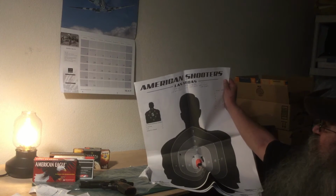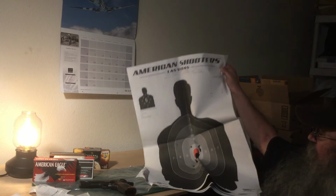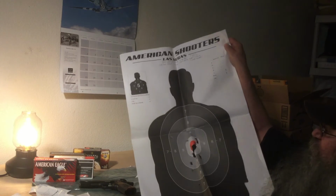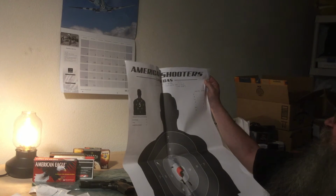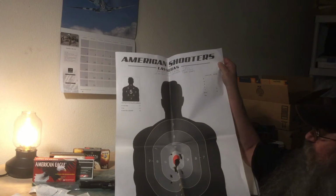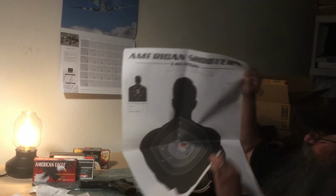I did a little more shooting. This one here was also at 7 yards, and I did a tactical reload with it. As you can see, it's very accurate. Can't really complain about that. I started with the Kimber mag. I will say it didn't lock back originally. I had that happen one other time, but as I worked through things, everything seemed to improve.